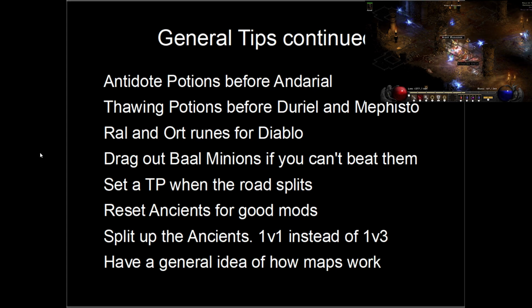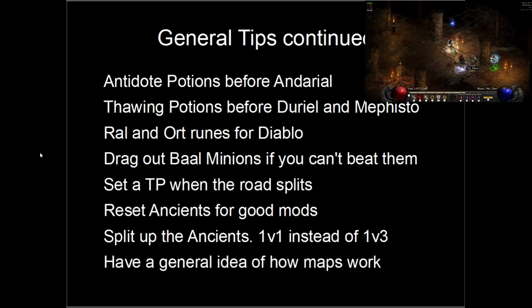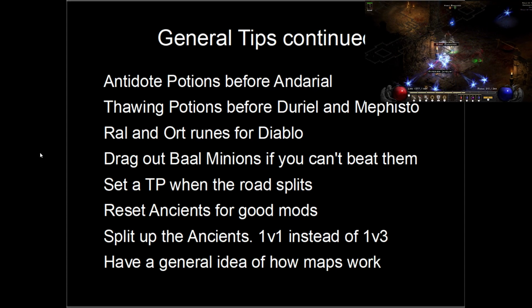You can do the same with the far oasis. If you get the exit first, just make a TP, then find the waypoint in the lost city, use it to get back to the far oasis and continue searching there. It just saves you so much walking around.